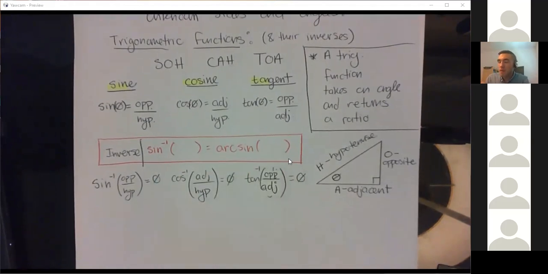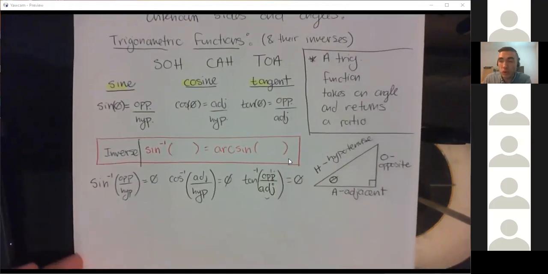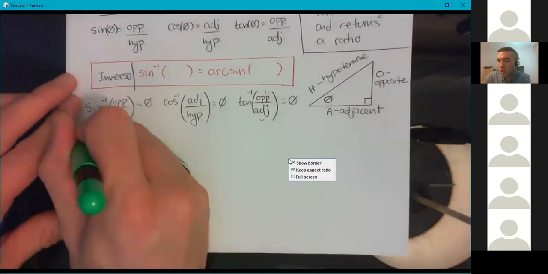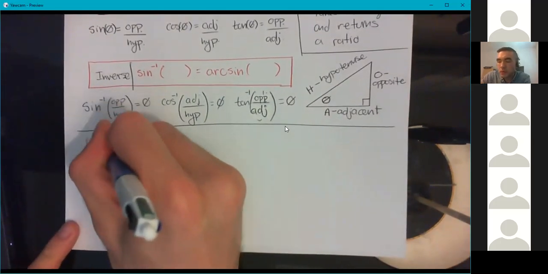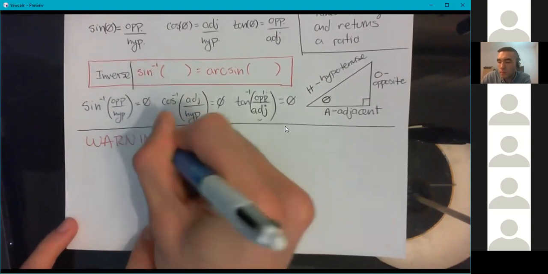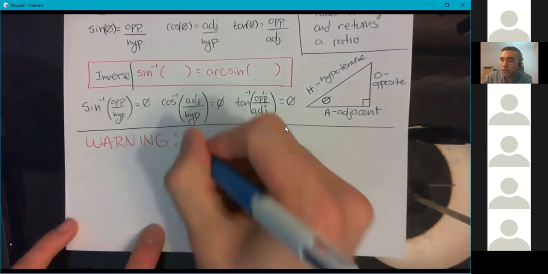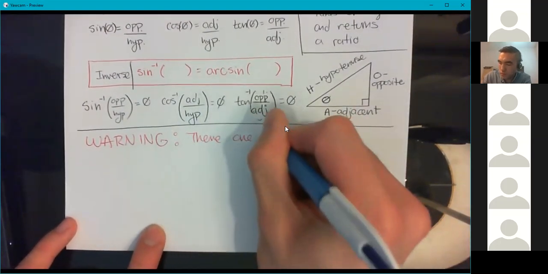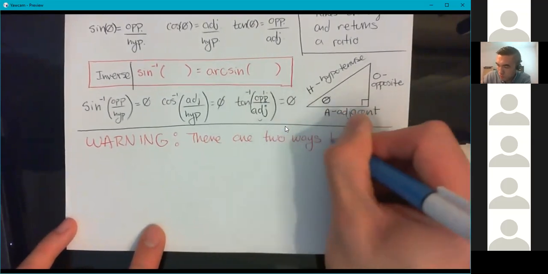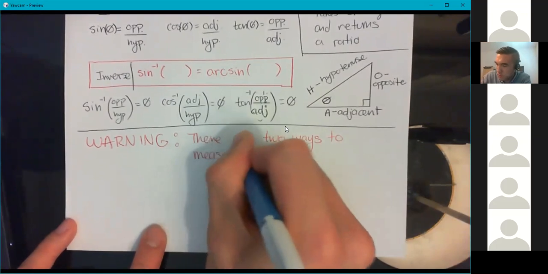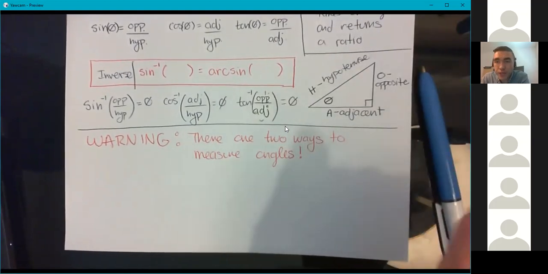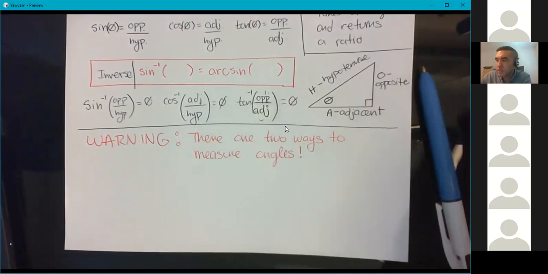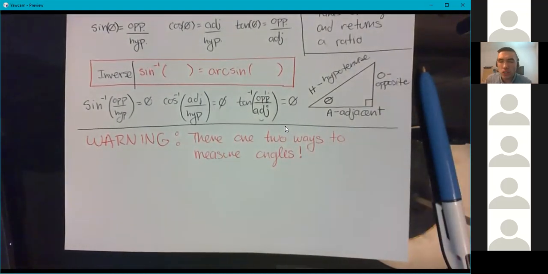Okay. Before we move along, before we talk about how to use your calculator in order to answer these questions, I got to hit y'all with a major warning. Big warning. There are two different ways to measure angles. And unit conversions can be confusing and tricky. Unit conversions have cost us to lose entire satellites simply because one team was working on the satellite in inches, another team was working in centimeters. Somebody made a unit conversion wrong, and the satellite blew up.